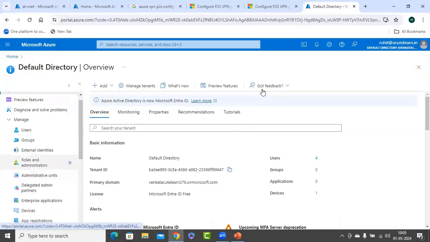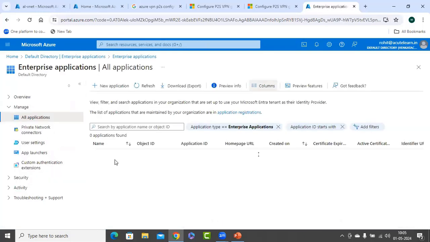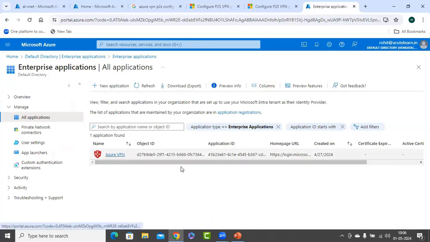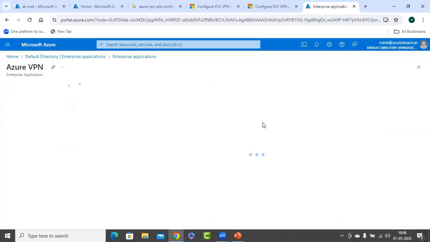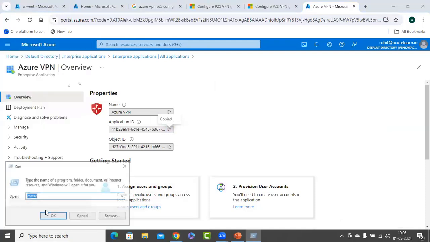We would see enterprise applications. Now we can see that it has deployed a VPN client, the Azure VPN client. Go to the VPN client. Now we would see the name of the VPN application ID. Copy this application ID.